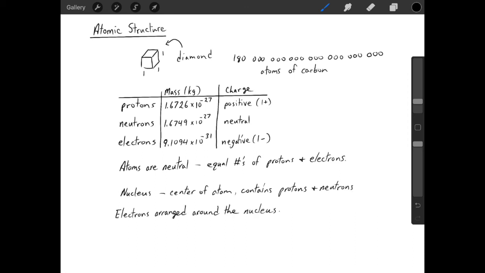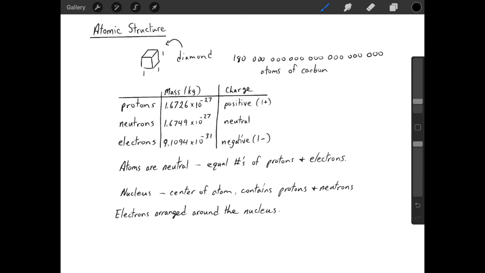So the nucleus of the atom contains the vast majority of the mass, since the protons and neutrons are far heavier than the electrons. And in addition to being the heaviest part of the atom, the nucleus is also kind of the smallest. Its volume is about 10,000 times smaller than that of the entire atom. So that means the atoms can kind of be considered mostly empty space.